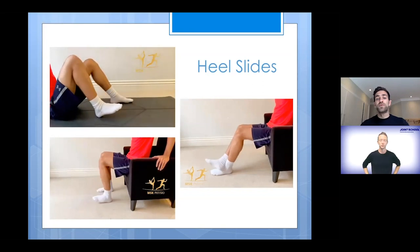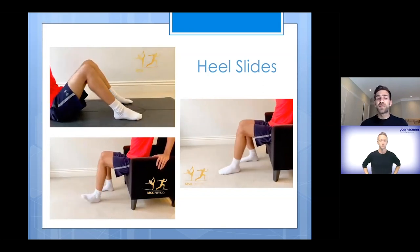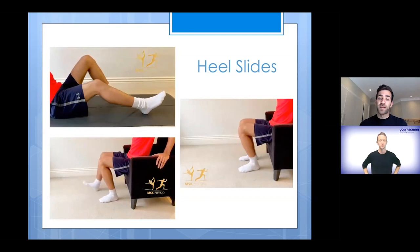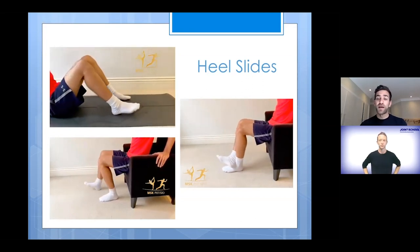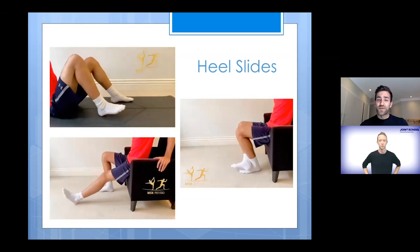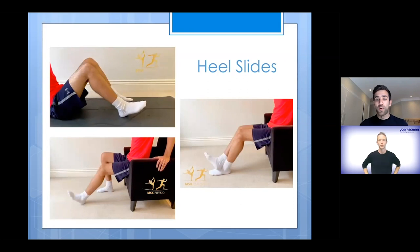There's a bit more grip, so it's a bit tricky and harder. So you might want to use the video on the bottom left, which is basically sliding on a smooth surface, which is quite easy. And again, you're going to go with ranges where you're comfortable and increase that knee flexion, bending your knee back as much as you can every other day or every day as pain allows. Yeah. The heel slides with active assisted is really good. If you're struggling, you can use the other leg to give you a bit of support and prompt you to push back a bit more.